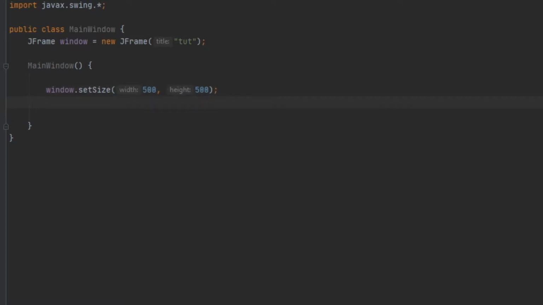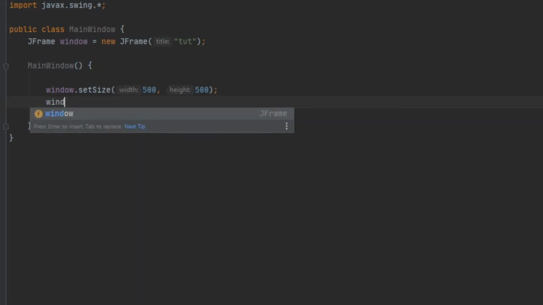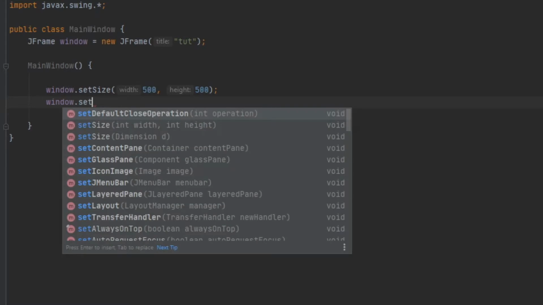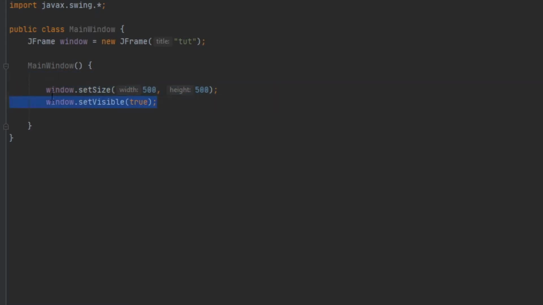Also, for you to be able to actually see the JFrame, of course you want to set it visible. Window.setVisible(true). That will set the window, the JFrame, visible.